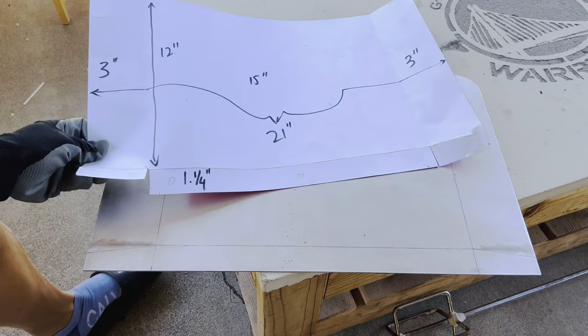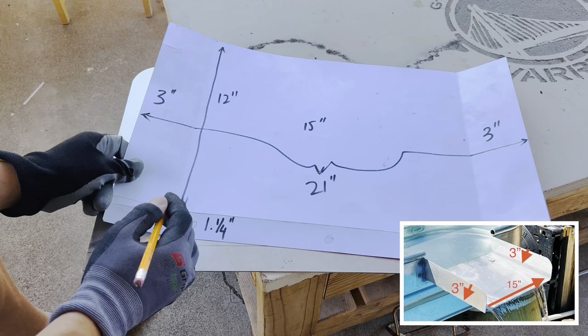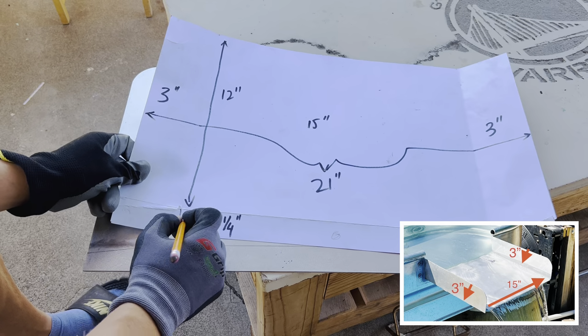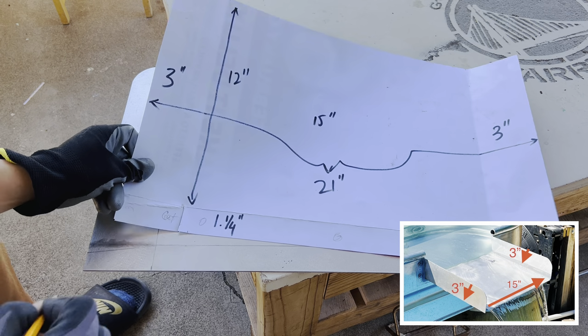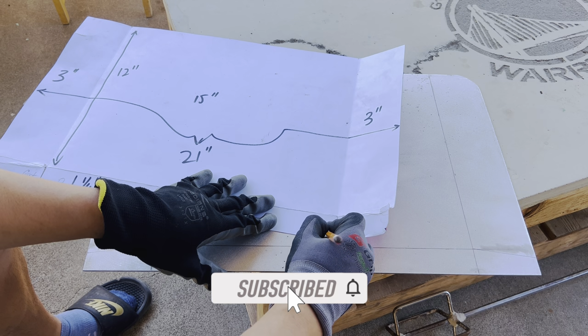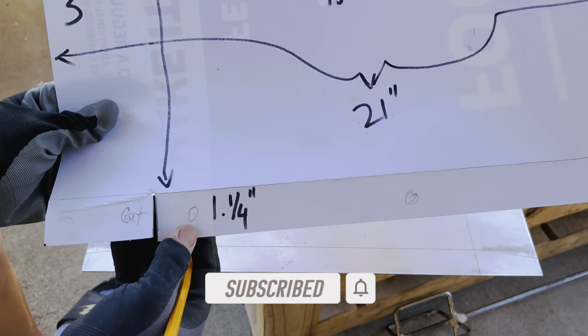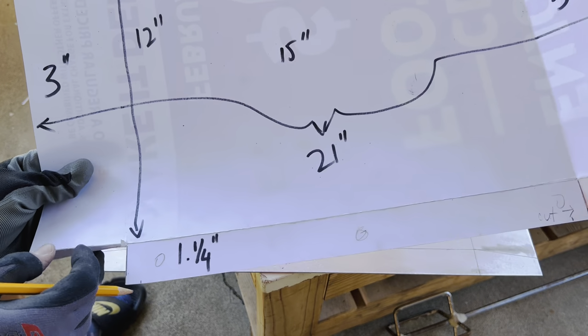I drew a template using a piece of paper before transferring it onto an aluminum plate. So my overall length of the plate is 21 inches, where I'll be folding 3 inches on either side, leaving a 15 inch wide spillway. I'm leaving 1¼ inch on the bottom so I can screw mount the plate to the stock tank with some watertight screws.